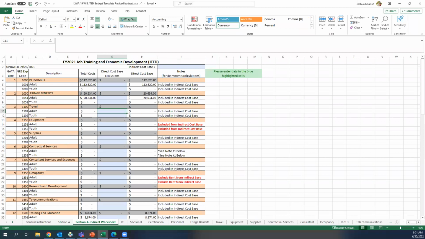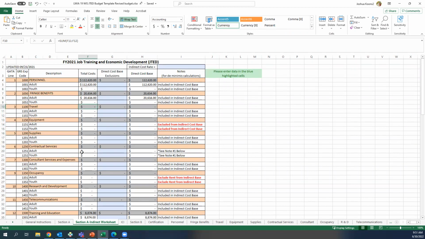The way this should be set up is you would see the 1,000 personnel, which is where the budget, we call that the budget placeholder. If you have adult and youth programs, those two summed up will equal your budget placeholder. However, you'll report costs on the lines below.